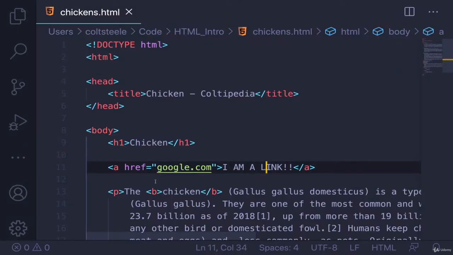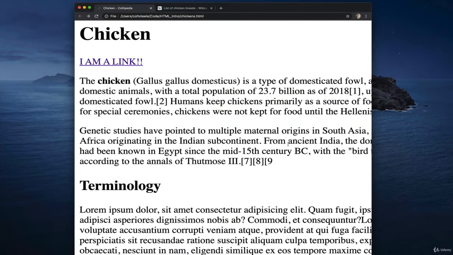What I need to do here is actually specify I want http://www.google.com. The reason for this is that technically right now, if you notice right here, it says I'm viewing a local or shared file. I am actually not using the HTTP protocol. This is a bit above what you need to know right now. I'm on the file protocol. So if I link to google.com, it just thinks there's a file called google.com relative to where I am right now. But if I want to actually go to a website, HTTP is what I need.